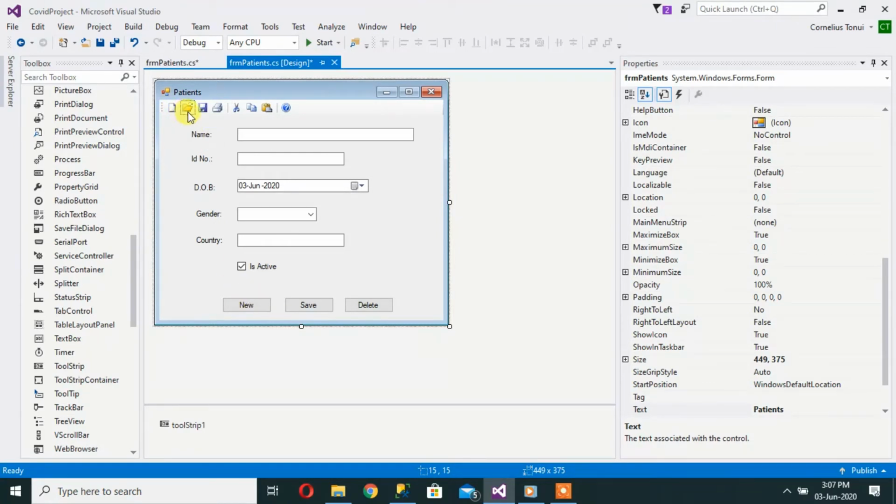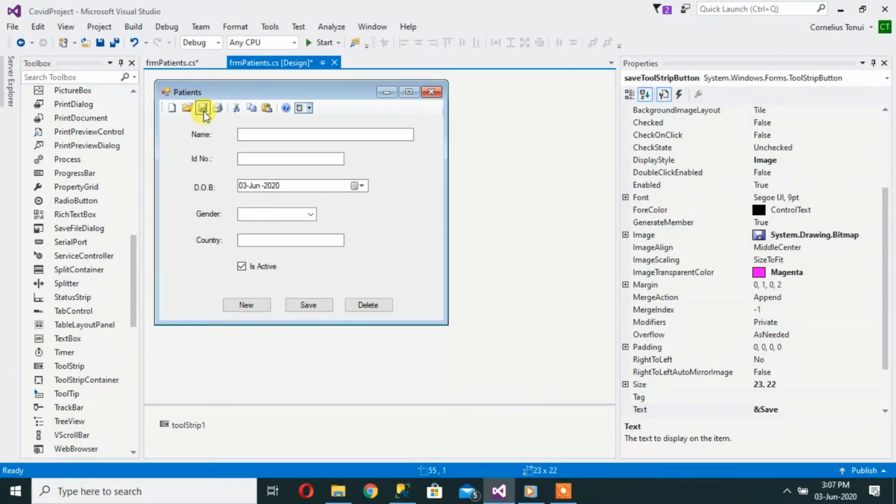I have another open button up there, which we are going to see later. We're going to use it to open a listing of all existing records or data within a table. Then we have a save. Instead of using this save button, I'm going to use that save. To print an item, I can use that button.